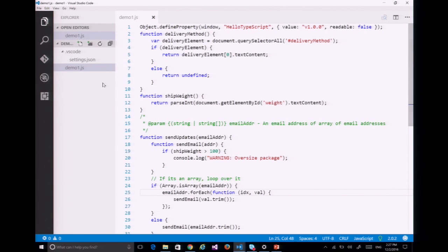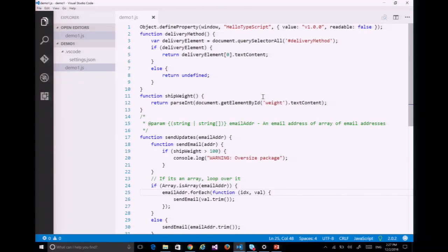What we want to look into is this typical one called demo one. This is my particular file. If you look into that, I don't want to bore you with the detail, but this is basically a very simple, typical JavaScript implementation, which checks the weight of a particular shipment, then checks the email, sends the email, and sends the updates. But one thing I want you to pay attention to is, if you look into this particular JavaScript file in this editor, you don't see any error messages or warnings at all, right?